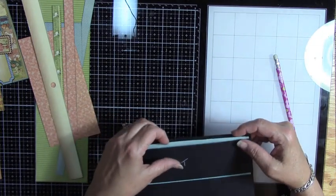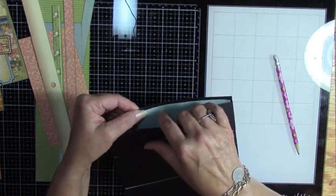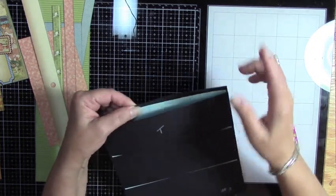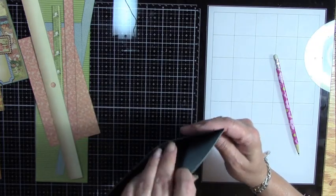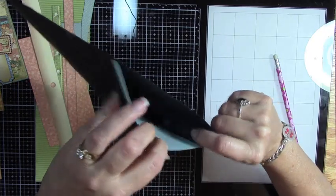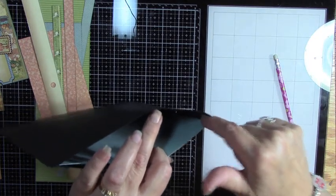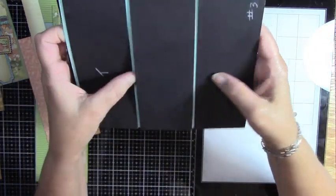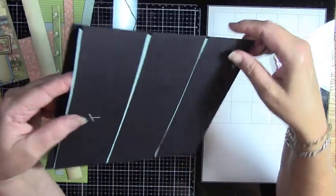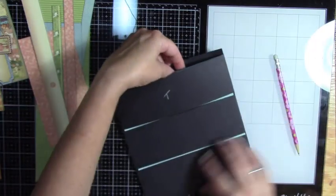I'll slide it down, but we will need whatever piece goes on top to cover the edge — otherwise when you go to put tags in it's going to catch on it all the time. The other reason we're doing this is because all these little pieces holding the pockets on all the hinges — when you put tags in it's going to fight to get down in there, and going through three pockets you don't want it hitting a bunch of stuff.